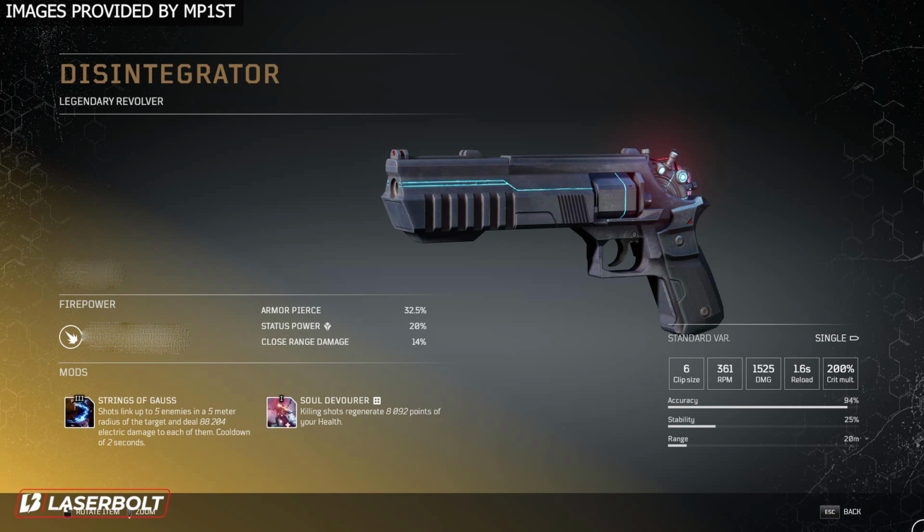The String of Gust. Shots link up to 5 enemies in a 5-meter radius of the target and deal 88k plus electrical damage to each of them. Cooldown of 12 seconds. The reason why this is important is because this is going to allow us to chain the enemies. And since our anomaly power is pretty high, and we're throwing our mind, it's increasing our anomaly power and our health. This is going to give us a very good area of effect.